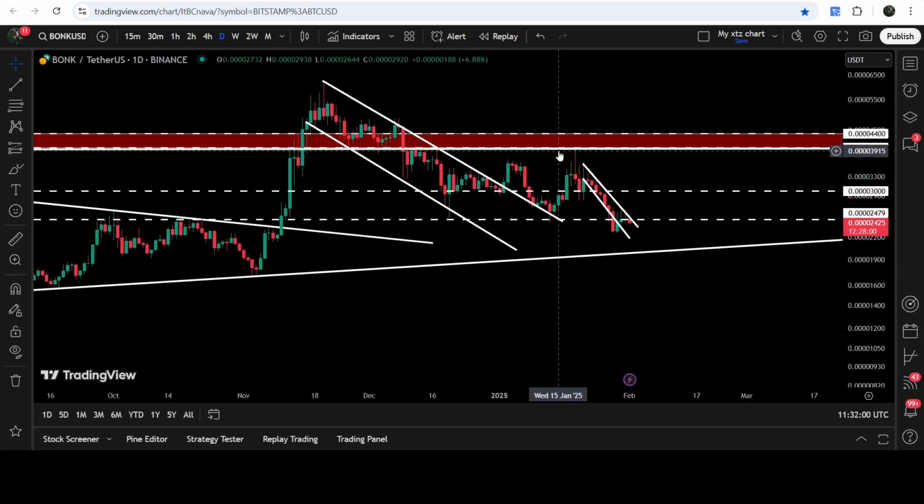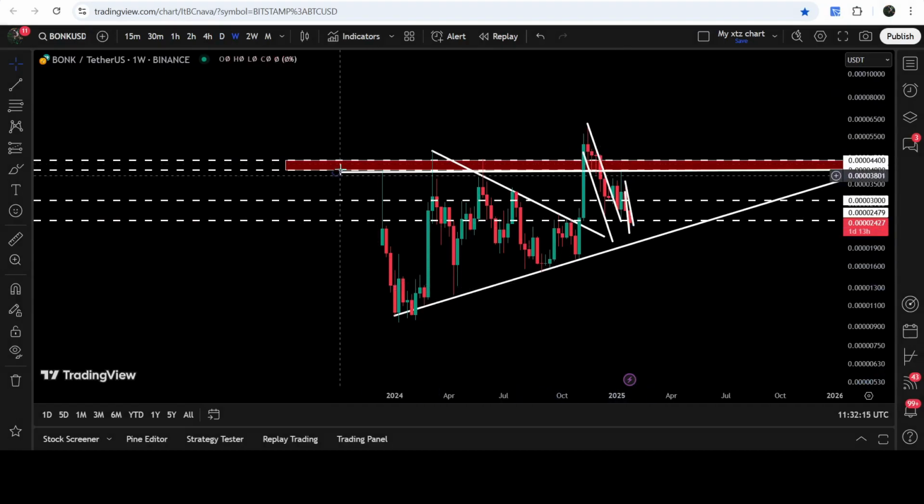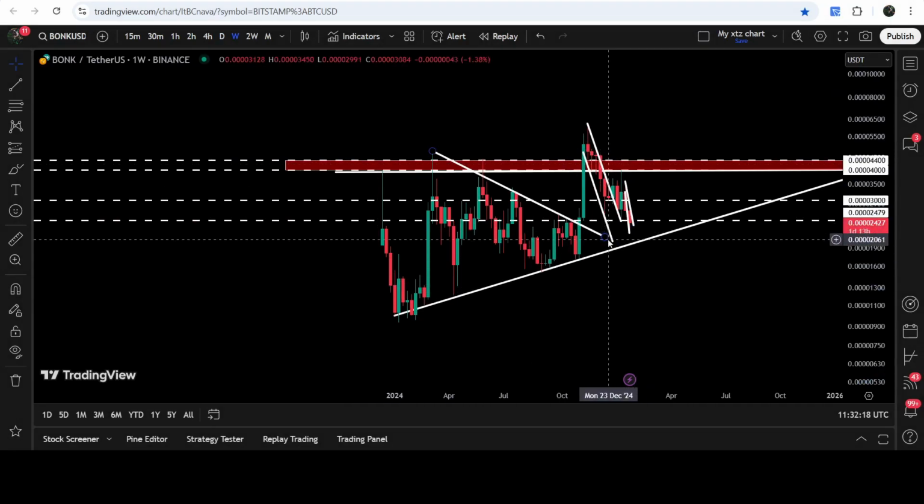And right now, the price line is breaking down after getting rejected by this downtrend and resistance. It is breaking down this support, and this is a very significant support. And in today's video, we will also analyze this support as well. And I would also like to show you this very, very massive breakout that has already happened on the 7-day time frame chart from this big and long-term symmetrical triangle as well.